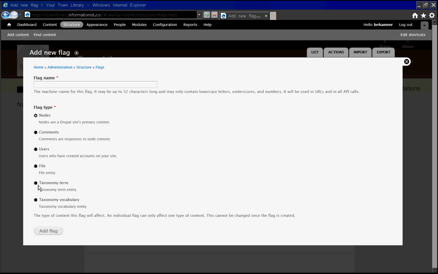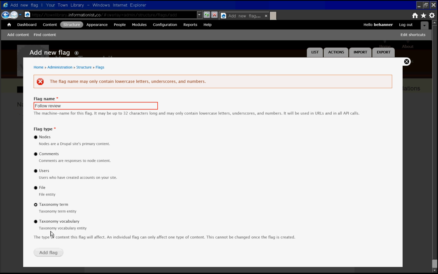What we actually want to do, because we want to follow things of a certain taxonomy, is a flag of a taxonomy term, and we'll call it a follow review, and we'll add the flag.